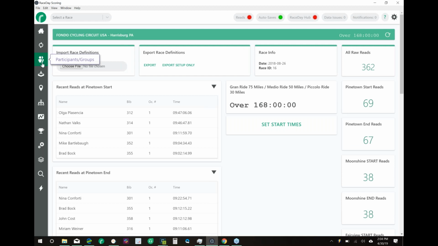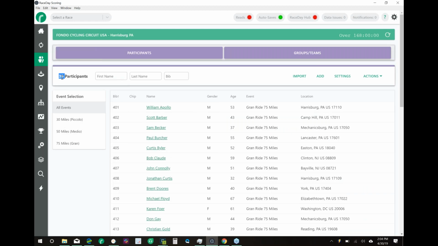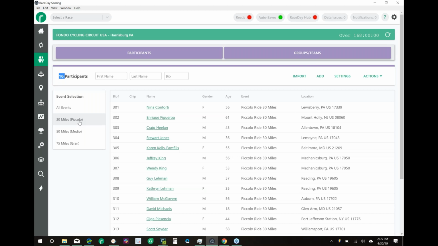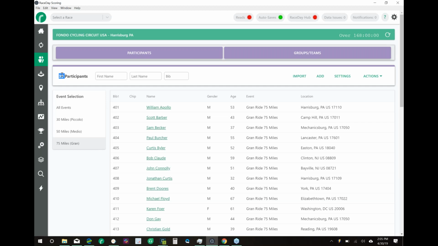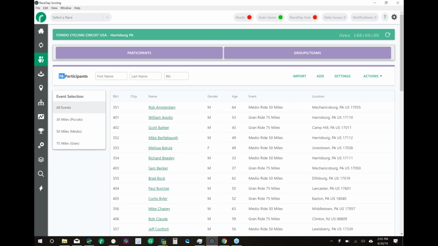No, I have some in here. So it'll show 39 participants. One thing to note is that this number is based on the filters that you have here. So if I went in and selected the 30 mile, I have 16 participants in the 30 mile, 21 in the 50 mile, 39 in there, 76 actually overall, sorry. I had the 75 selected from beforehand.